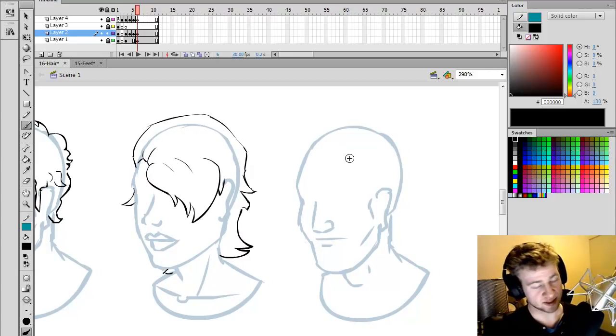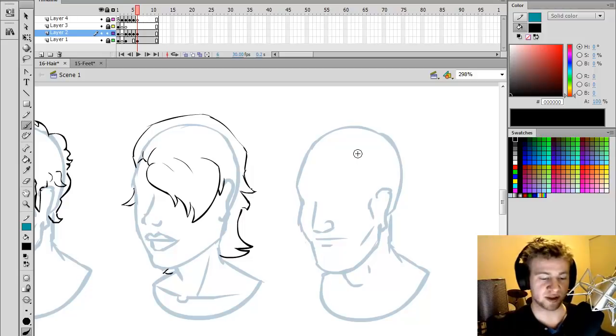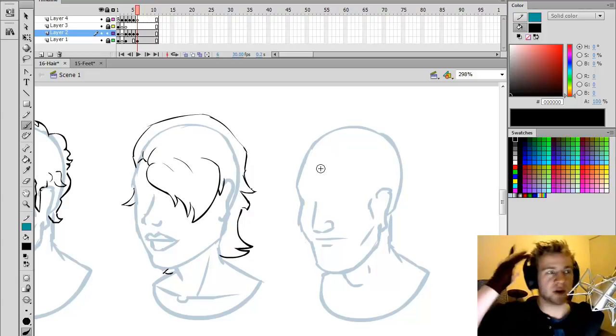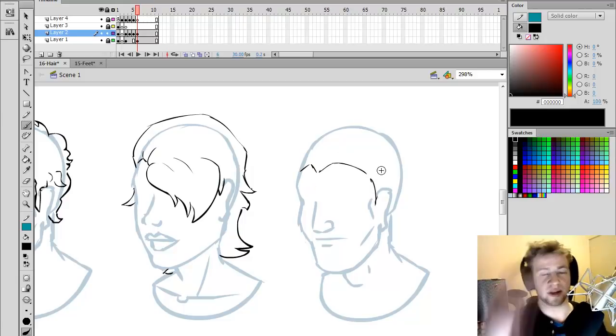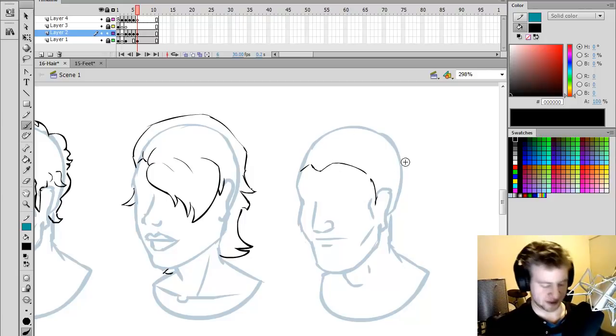Alright, so now with this guy's hairstyle, I'm going to give him one of those bro hawk things. I don't know what the technical term is. Whenever I do hair that doesn't have a fringe or kind of works away from the forehead, I tend to be drawn to outlining this widow's peak sort of shape first. And then everything after that I make to flow from out of this area. So for this hairstyle, we kind of have these split ends in the middle area.